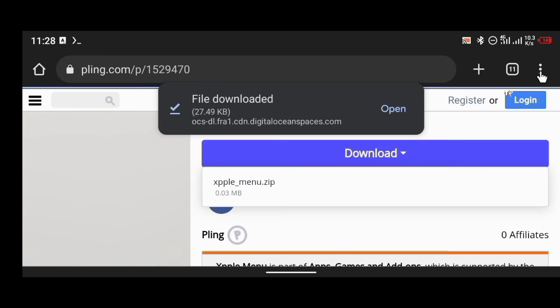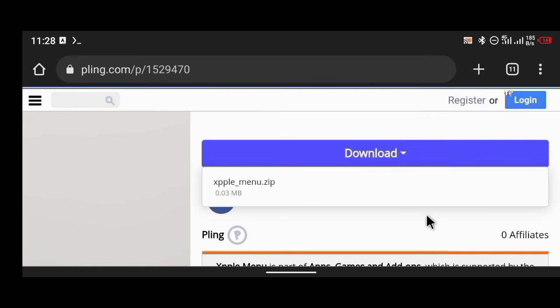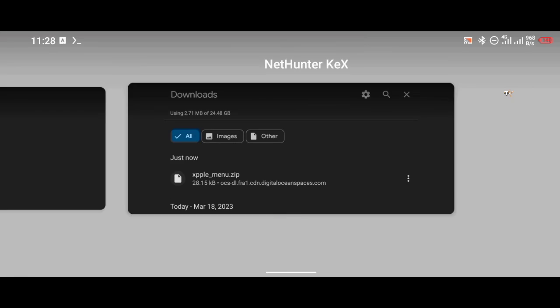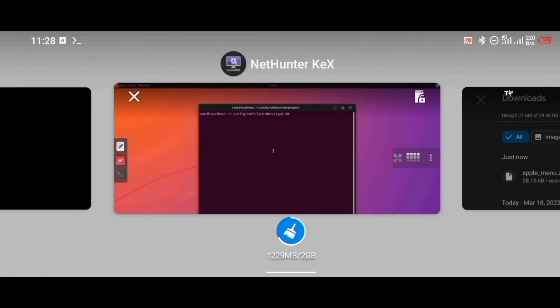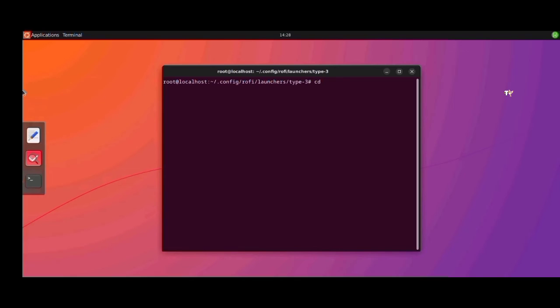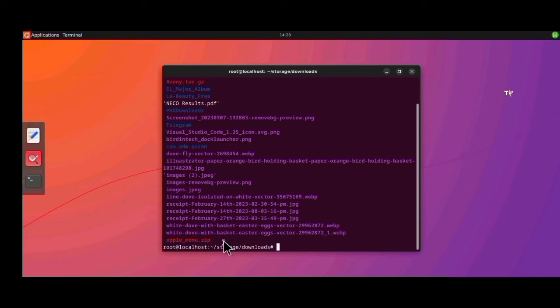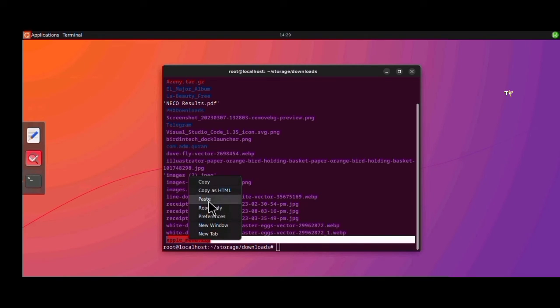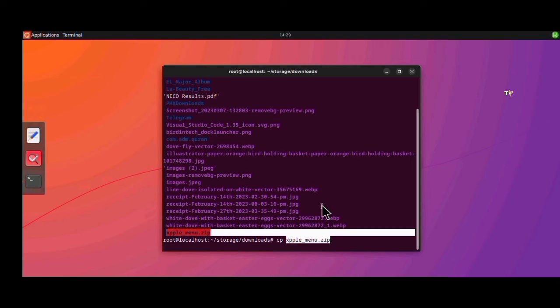So it has been downloaded, and as you can see, if I come to downloads now, it says expo-menu.zip. So now the next thing we're going to do is we're going to go to our storage folder and the download folder in the storage directory, and we want to locate the expo.menu file. As you can see, expo-menu.zip. So I'm going to copy this file to my home directory now, just like we did with the Azeni file earlier, remember? So let me clear this. I'm going to cp expo-menu.zip.